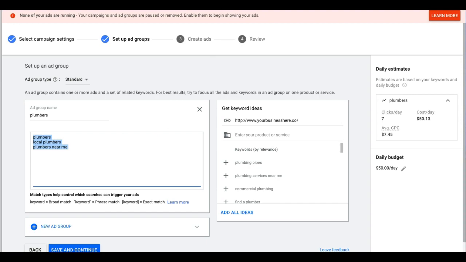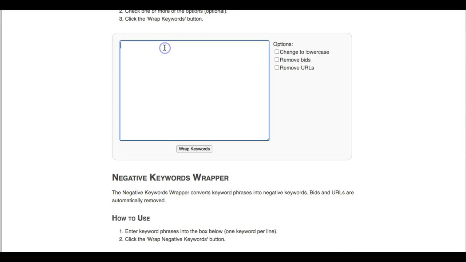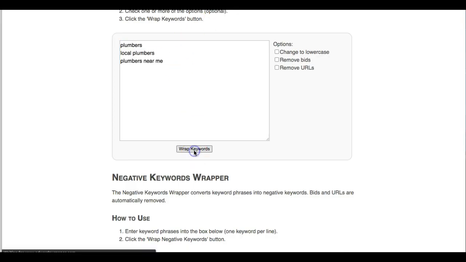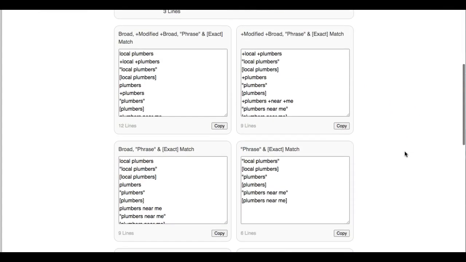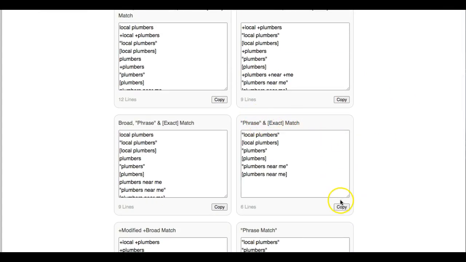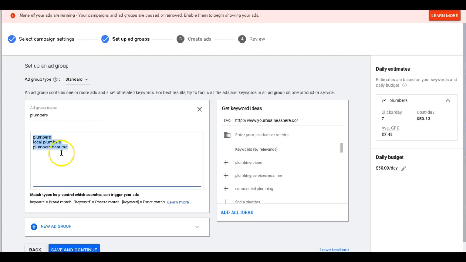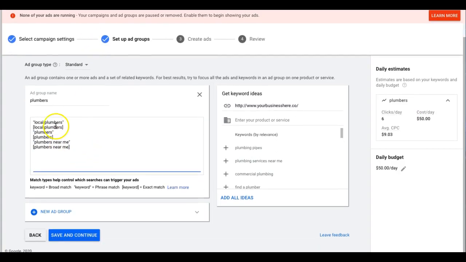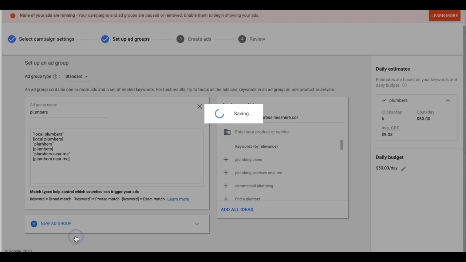So I'm going to copy these three, come back over to AdWords Wrapper. I'm going to wrap them, wrap keywords, and we're going to come down here. We're going to take phrase and exact match. We're going to copy those, come back, drop them in our ad group. Perfect. Phrase is the quotes, brackets is exact match. Save and continue.